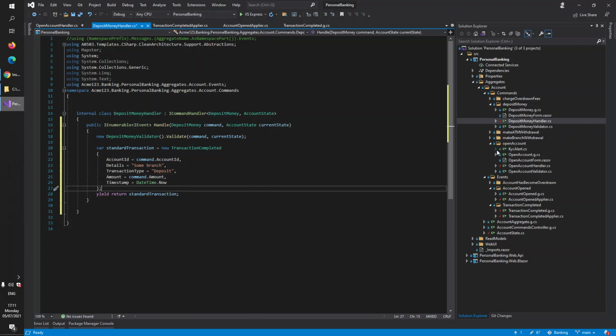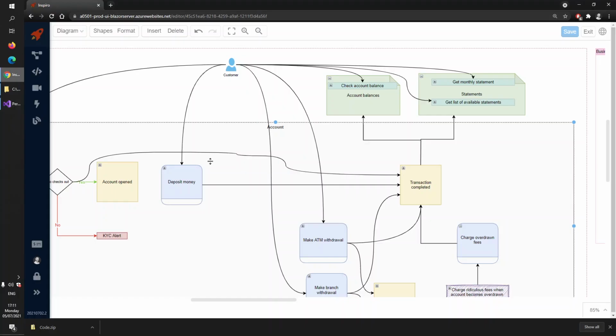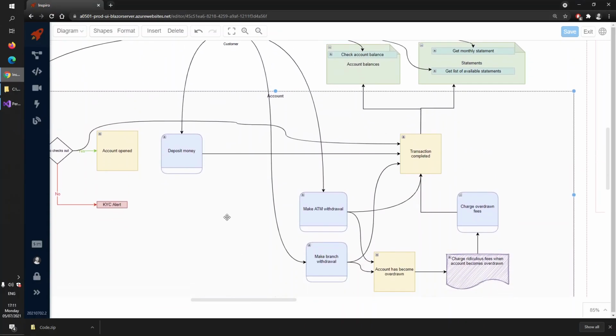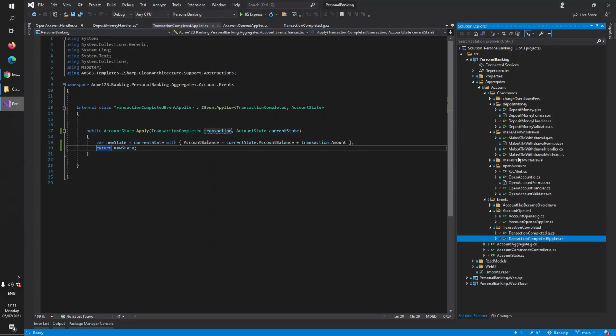And then as the pattern goes, you'll see that we basically need to do the corresponding event. And in this case, we've already done it because we got transaction completed. We already did it when we were opening the account, but just to close the loop, effectively it would have been this transaction completed event. And the account balance changes again when that happens. And then if we go on to make an ATM withdrawal, this gets a little bit repetitive, but it's pretty easy to do.